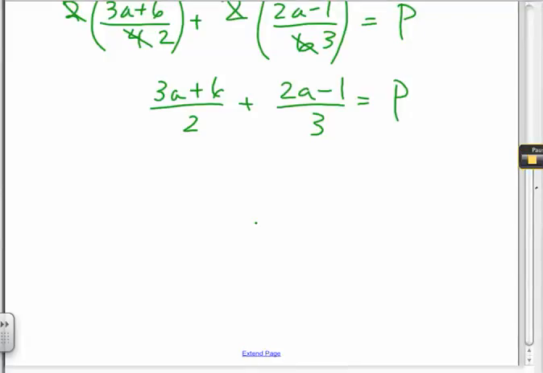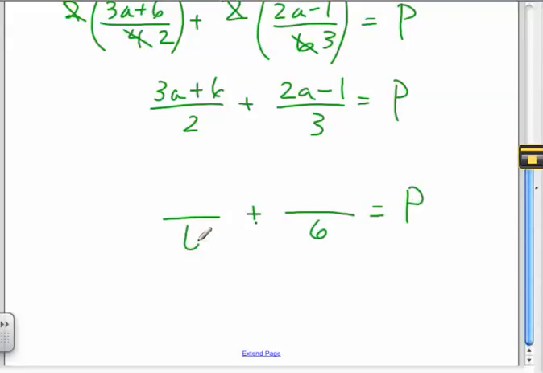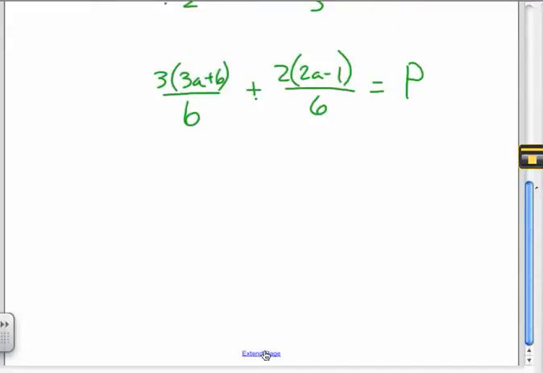Okay guys, now what we've got to do is get a common denominator, all right? And I see that I've got a 2 and a 3 down here. But I know that the common denominator is going to be 6 just by looking at those constants, so that's pretty easy, right? But what did I multiply, Austin? What did I multiply this 2 by to get that 6? 3? So I need to multiply the numerator by 3. Okay? In the second fraction, Kyle, what did I multiply the denominator by? 2. So I multiply the numerator by 2. 2a minus 1.